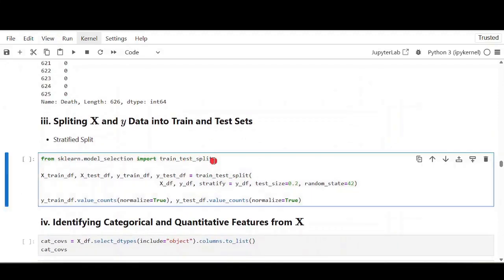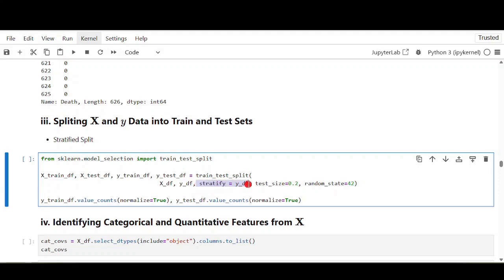So for the split method, we need to call the function train test split from sklearn model selection, and we have to supply the input features data and the output features data. In case there is a large class imbalance like 95%, 5%, and so on, it's better to consider stratification or a stratified split.